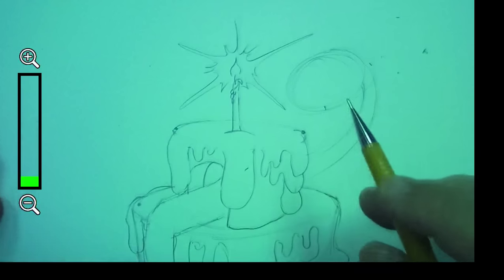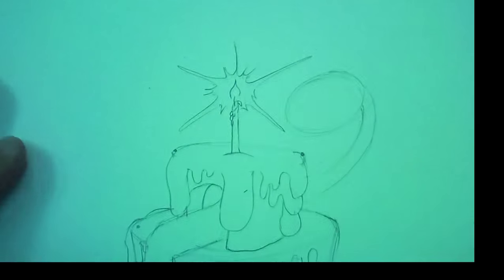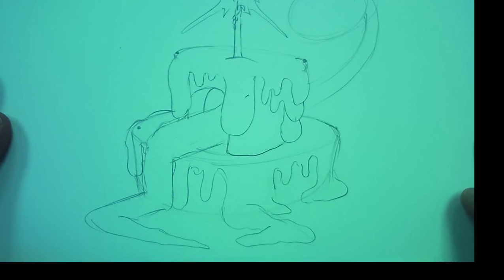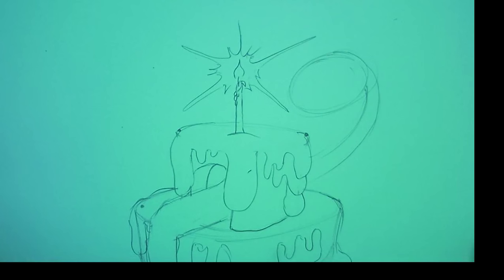All right, now let's start at the top with some detail and work our way down with the shading. We got the good structure. Isn't that fun? Oh my gosh, I love it. Thumbs up, thumbs medium, thumbs down. What do you guys think? You guys with me? Do you love it?